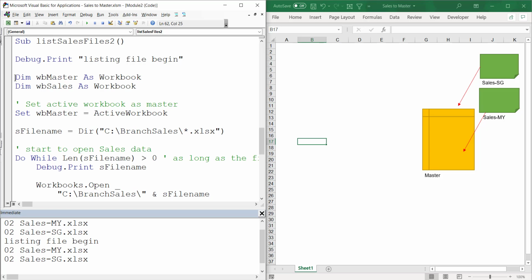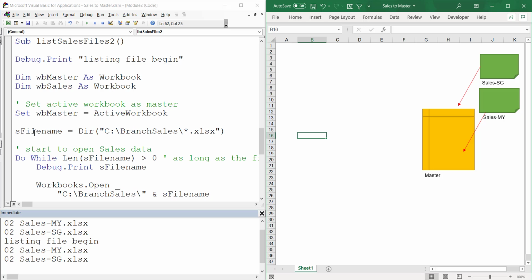First, we have declared two workbook object references. One is referring to the master, the other is referring to the current sales data. So I first set the active workbook, because we run it from this master file. We call that the active workbook, and then we open the first sales data.